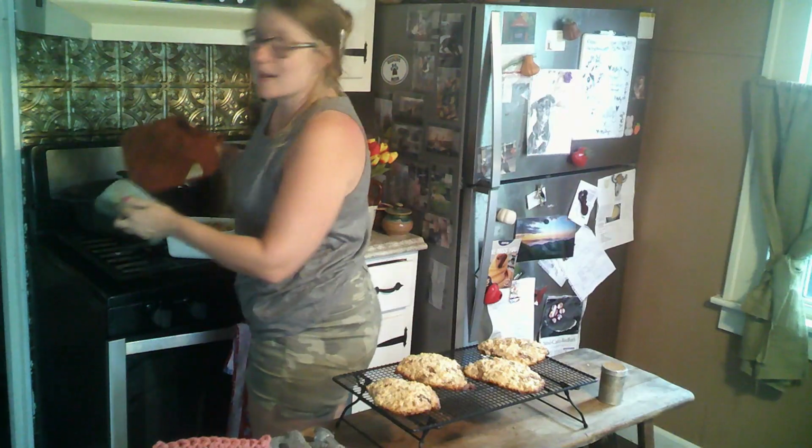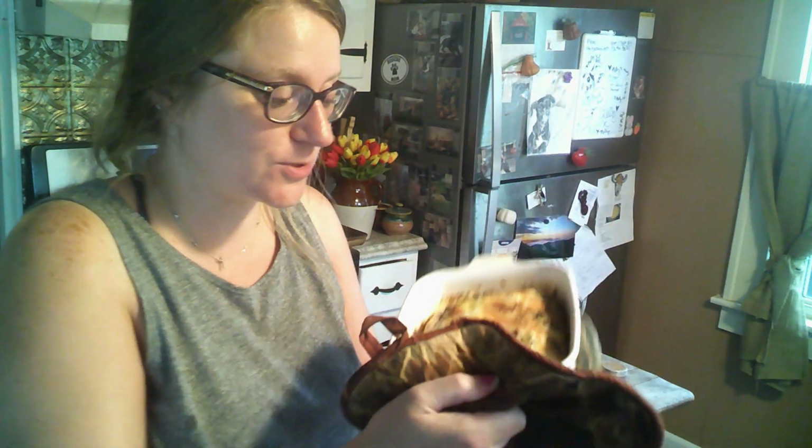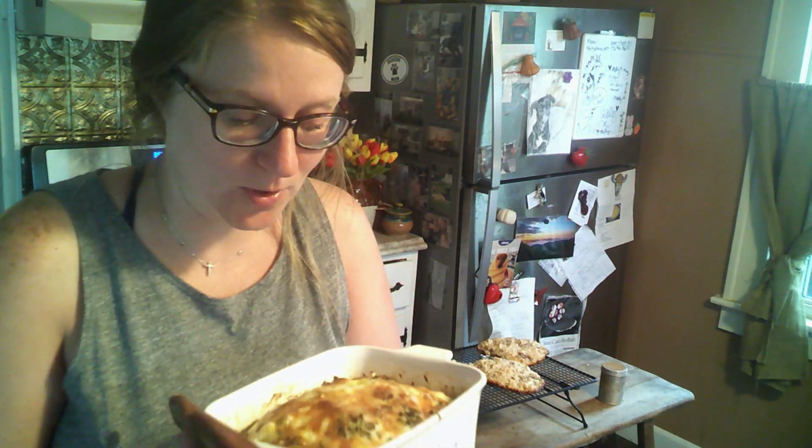Bye, friends. I'm bringing you guys back just to show you how beautiful this egg casserole turned out. I did top it with some Parmesan cheese before I put it in the oven. This smells so good. So this is going to be a delicious breakfast.